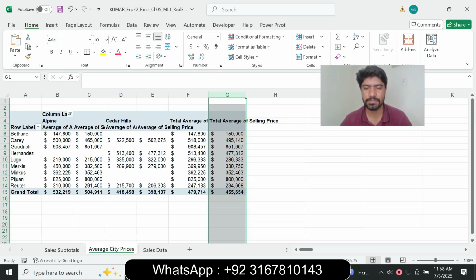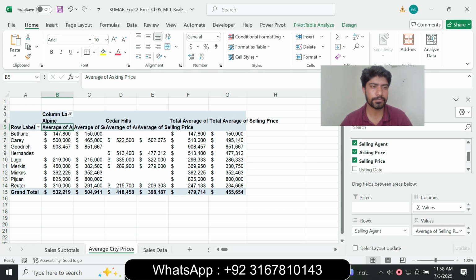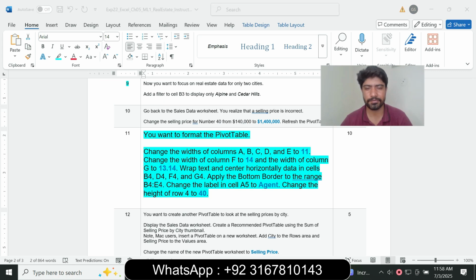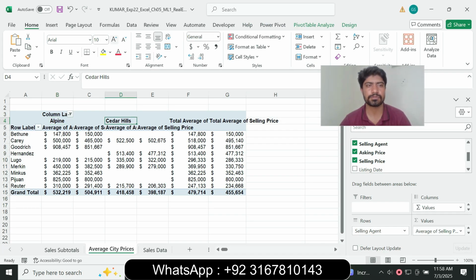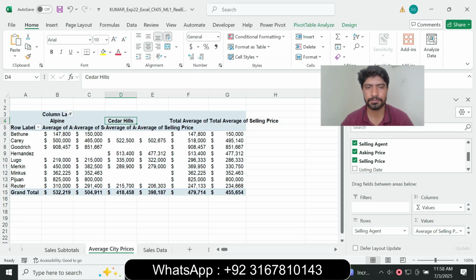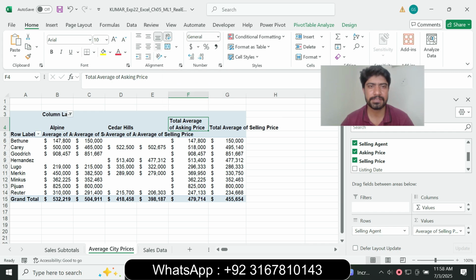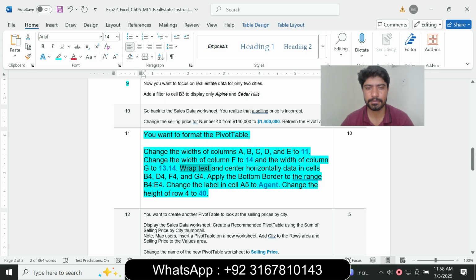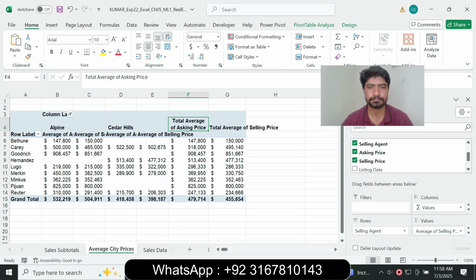Next D4, apply wrap text and center horizontally. Then F4, wrap text and center horizontally, and G4, apply wrap text and center.